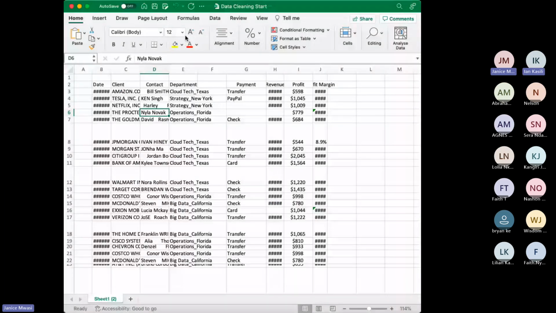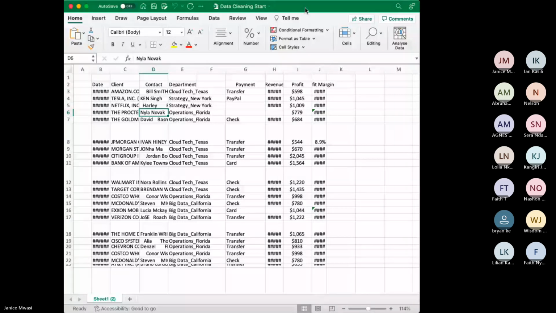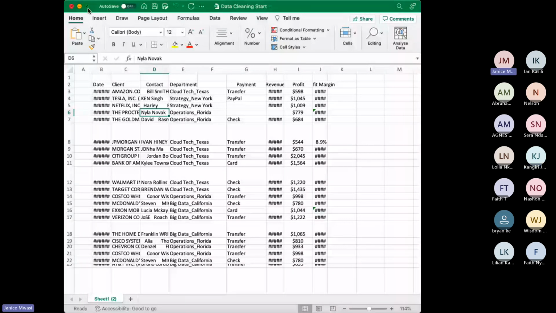Okay, can you see my screen now? Yes. Perfect.